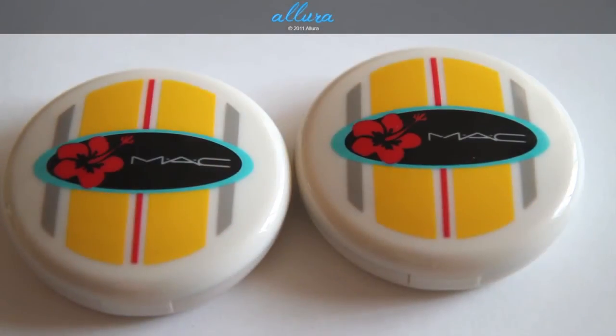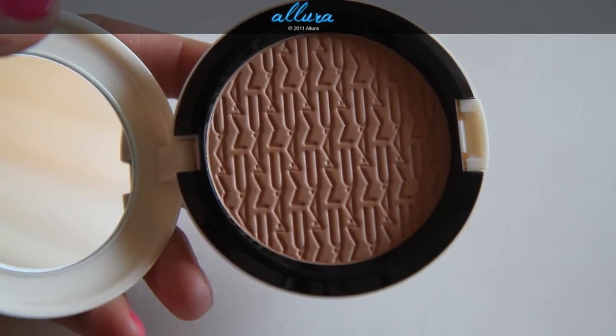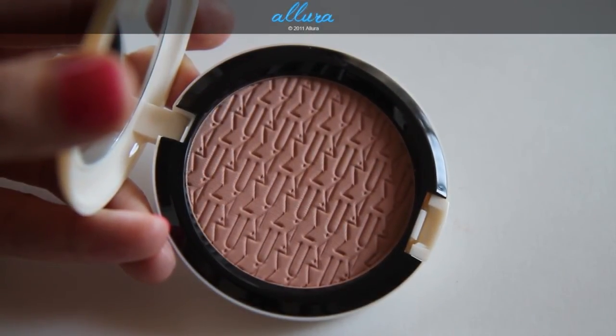Next up are the 2 Studio Care Blend pressed powders. These are bronzing powders, and the distinguishing aspect of it is supposed to be that they include antioxidants in the powder, and these are $28 each. First is the color Gold Go Lightly, and as you can see, there is that unique pressed design. It's the MAC logo pressed onto the front of the pan there. And second is the color Lush Light Bronze.